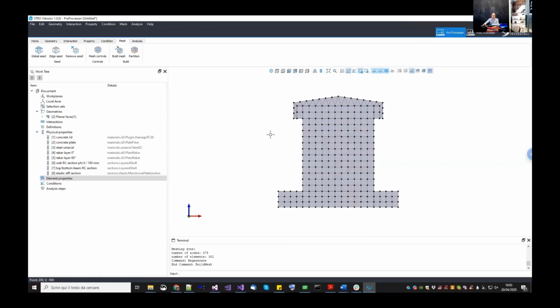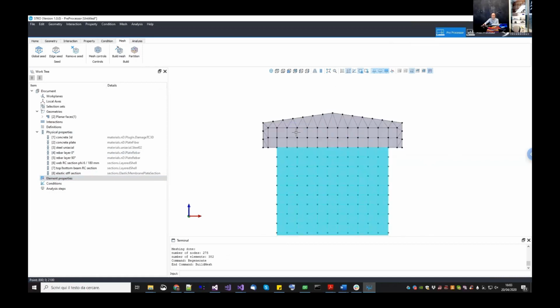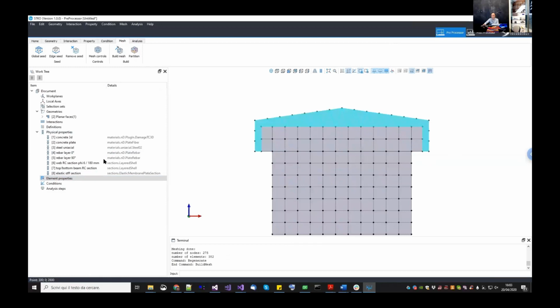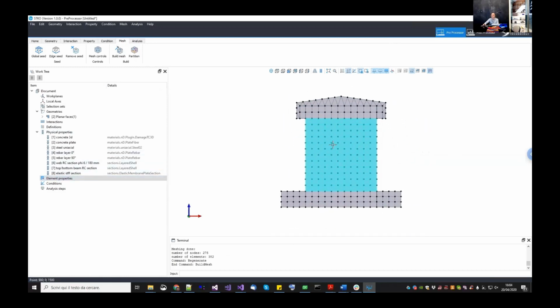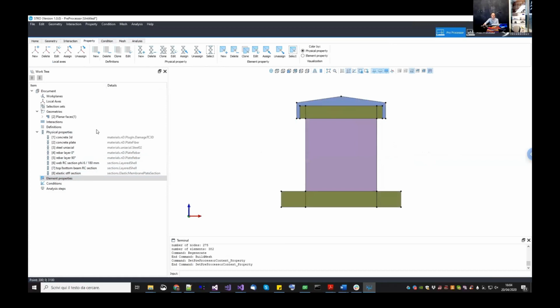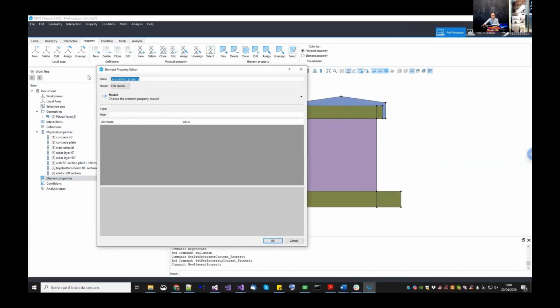Okay. Why have I shown the mesh before? Because you have to choose the element according to the mesh. So if here I use quadrilateral elements, quadrilateral mesh, and here a triangular mesh, I have to choose a finite element accordingly. This is one limitation of OpenSees because it doesn't have, for every material formulation or any element formulation, all the possible geometries. So you have to know them. Okay, so we go back to property. We need to define two elements for shells. One which is quadrilateral, so let's call it quad shell.